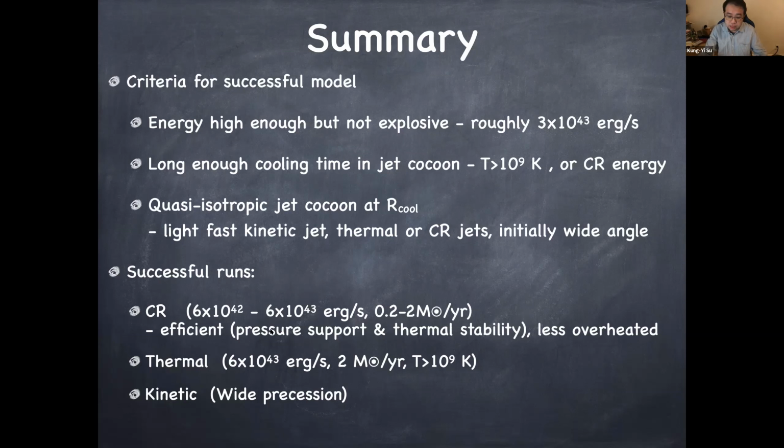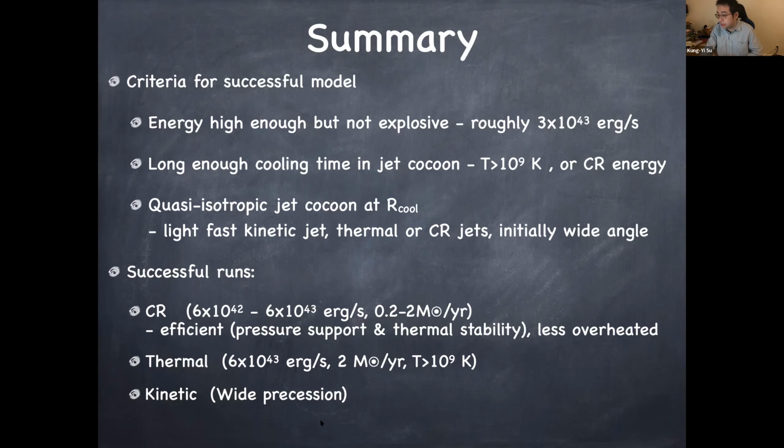Yes. So I think that's part of the reason why I think cosmic ray might be a more preferred solution, since it actually allows a wider parameter space. If it's a thermal jet, it is much more fine-tuned. For the cosmic ray, at least for the mass range we survey, due to the pressure support and the change of thermal instability, it can start to have a larger effect when the energy flux is not as high. And also, it can potentially be less overheated due to the diffusion and the cosmic ray energy transport at a higher energy end.